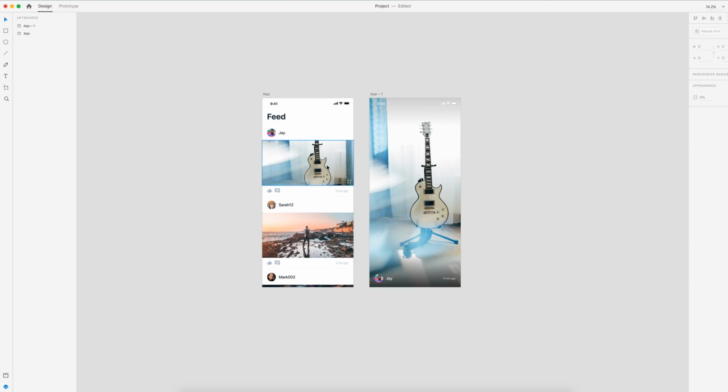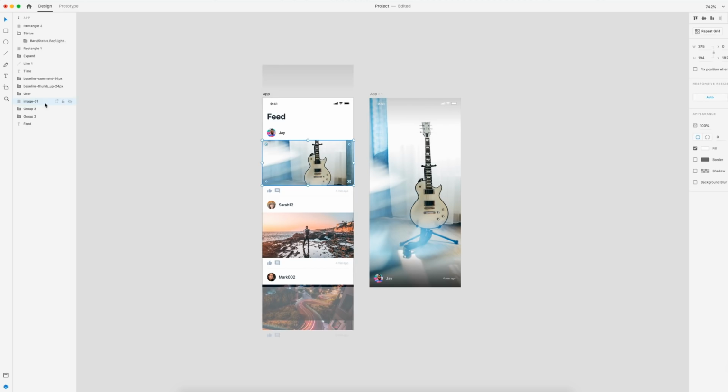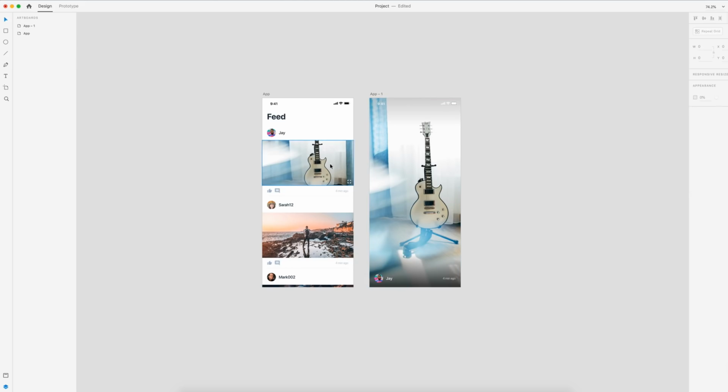Basically what I've done with this app is I've named this image-01, as you can see here. And then in this screen, I've named it the same thing. So this is going to realize, when I switch from this screen to this one, that these are the same object, and it's going to apply these changes to this image to get to here. So let's view that. I'm going to go to the Prototype tab.